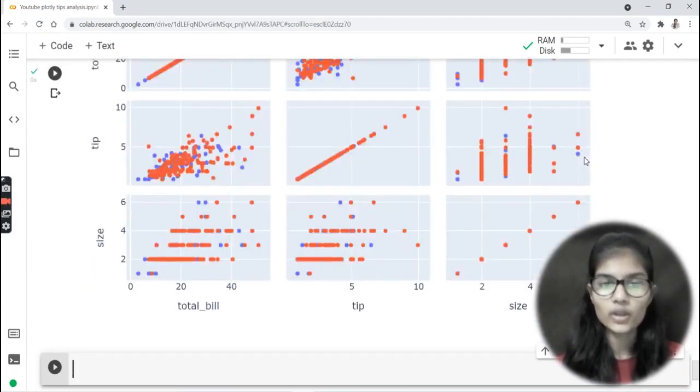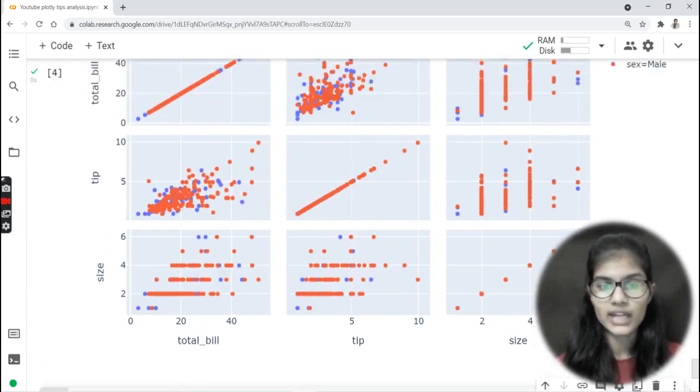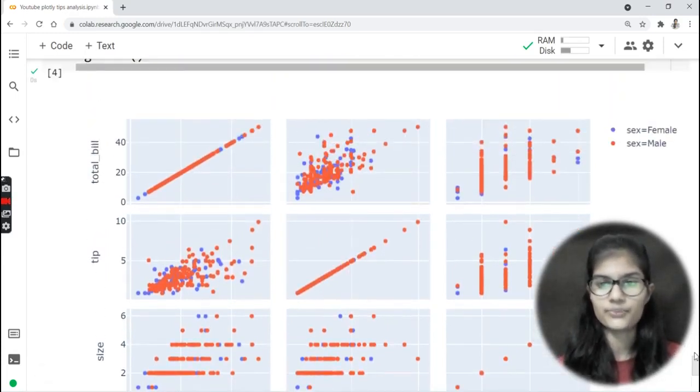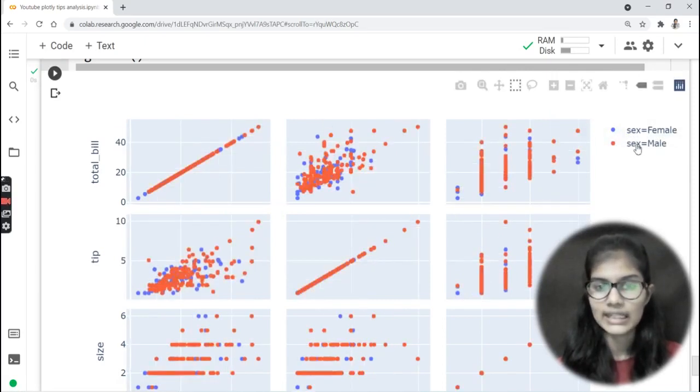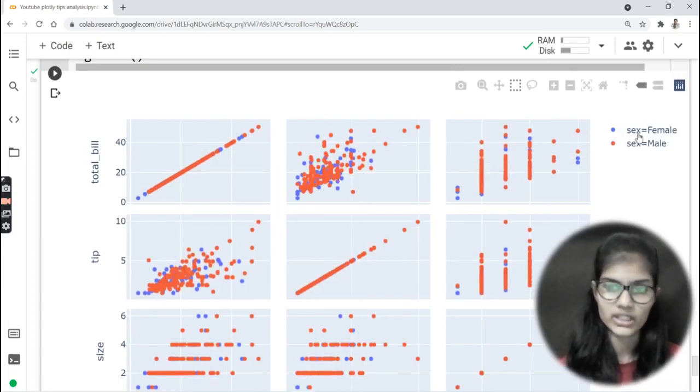Now the dots which come out will be in 2 different colors. The blue one will be for the female, and the red one for the male. If I click on the red one and remove it, I will get everything regarding the females. And if I click on the male again, now I will get a distribution for the males and even for the females.